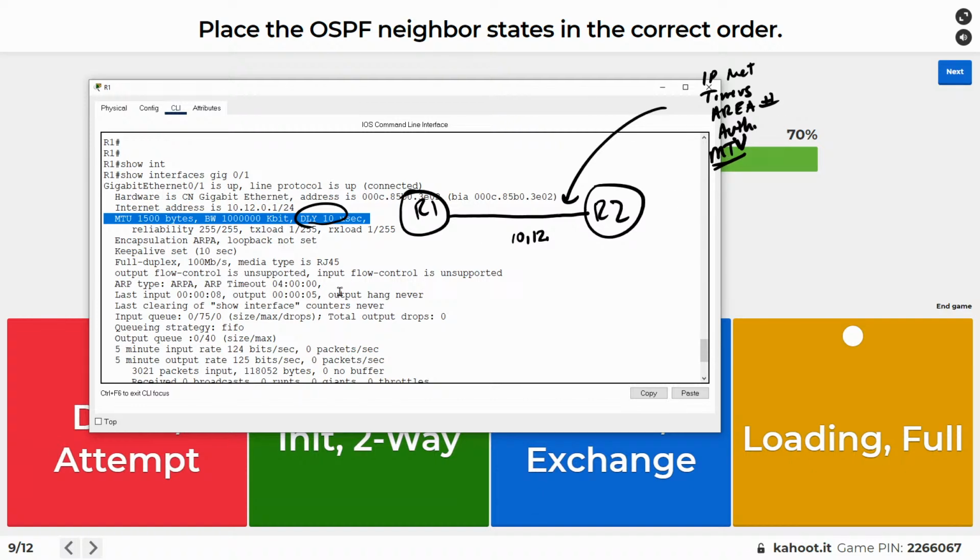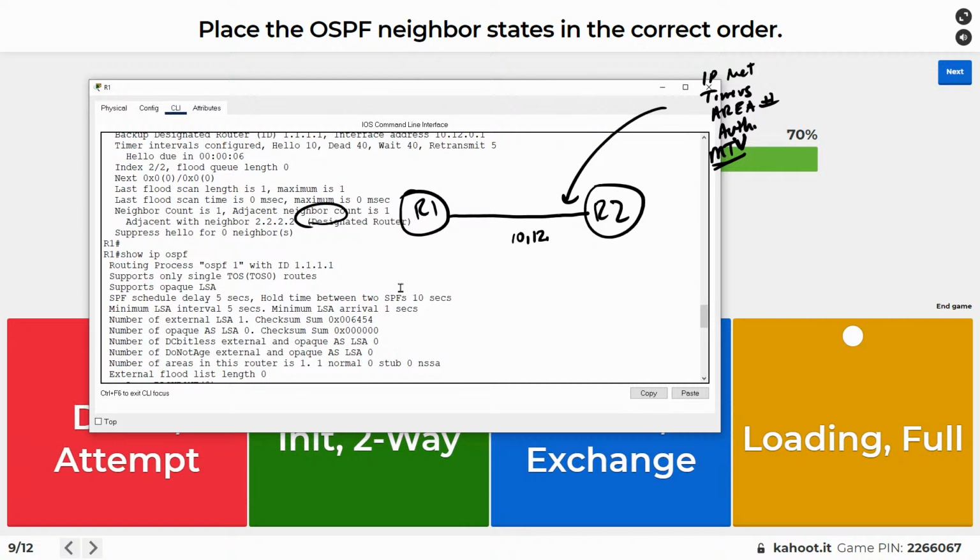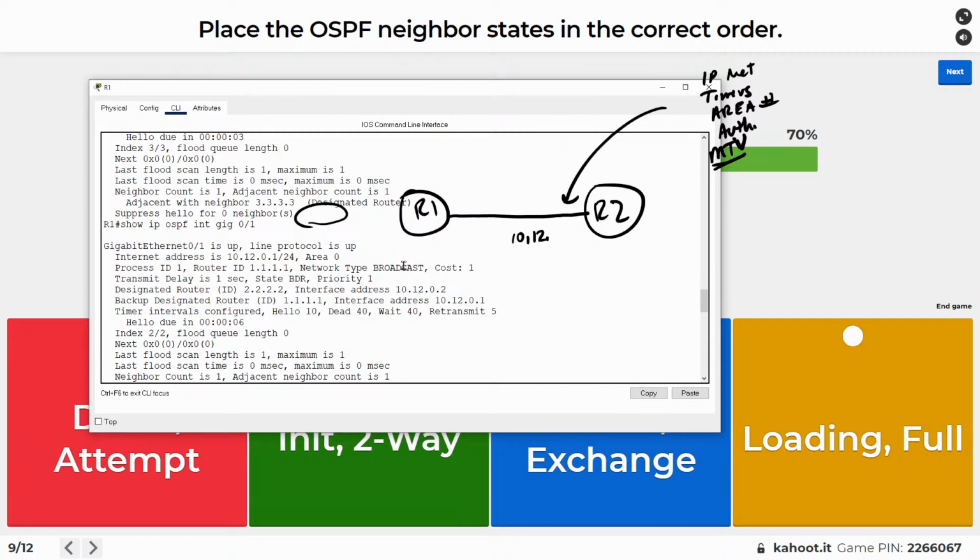Let's see if I'm missing anything else major. Let me scroll up a little bit here and look at this interface. Oh, the network type. Yeah, let's put that there too, because that's applicable. So I'm going to put network type. Now there's some wiggle room there, but if you're a CCNA, no wiggle room. So for network type, if one side says it's a broadcast network and the other side says it's a point-to-point, that means one side is going to be expecting a designated router and a backup designated router, and the other side is going to say, hey, no DR needed, and they will not become fully adjacent, because they don't agree on that fact.